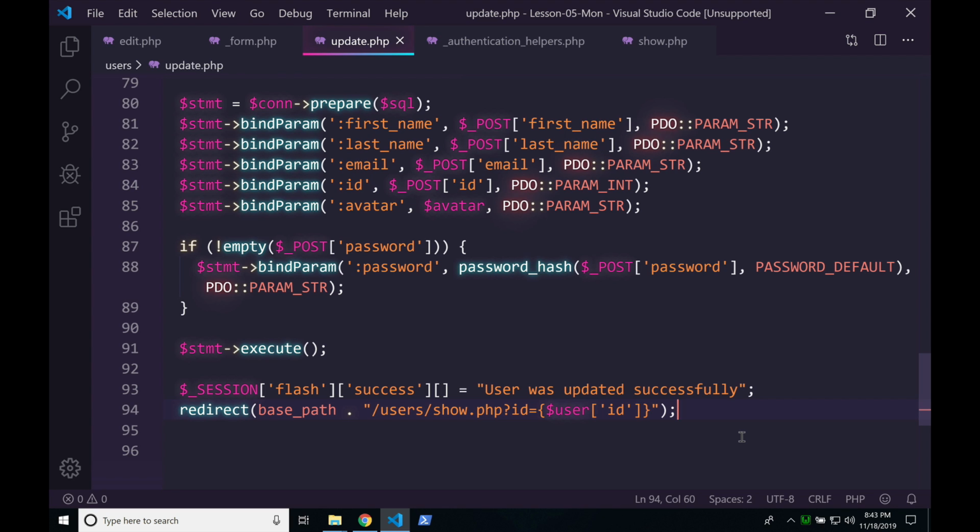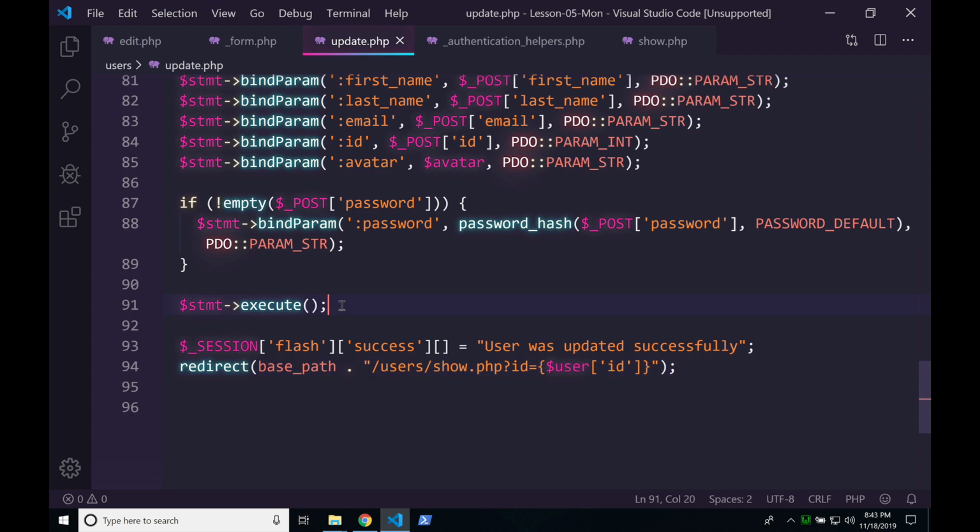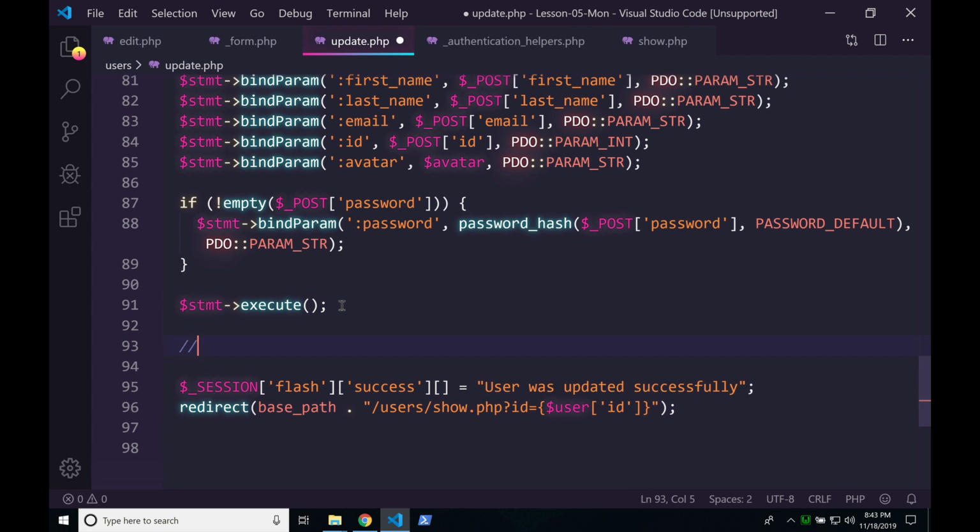Yeah, we got time to do that. So this needs to happen before our redirect, but after execute. Change session user to new data if editing self.